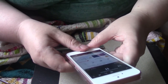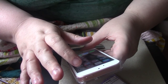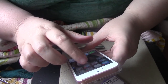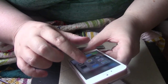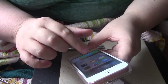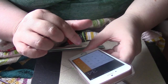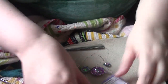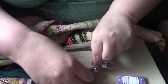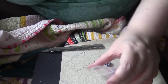And then I'm gonna use the trusty old calculator app on my phone here, and I'm just gonna multiply it by 2. When you're doing peyote stitch, you need to make sure that the number that goes around a stone, or a rivoli in this case, has to be divisible by 2. Okay? That's the rule. So I need 34 beads. I took the number of beads that I counted and multiplied it by 2 so that I know it's divisible by 2.